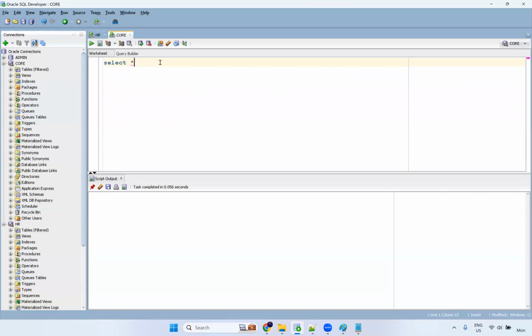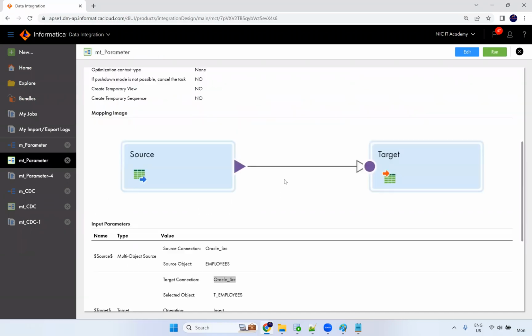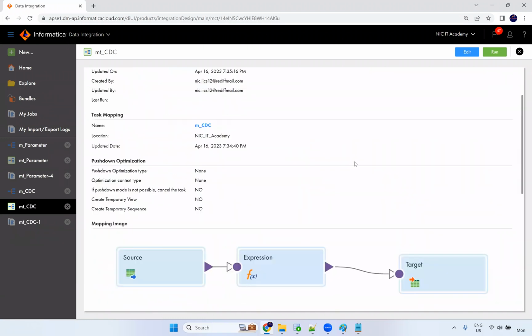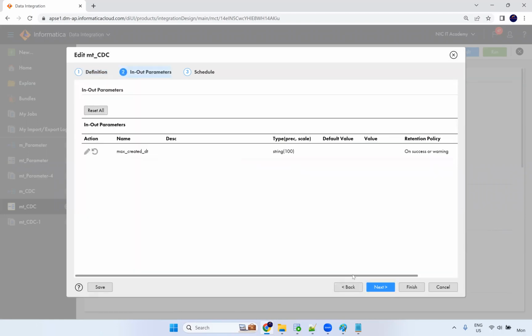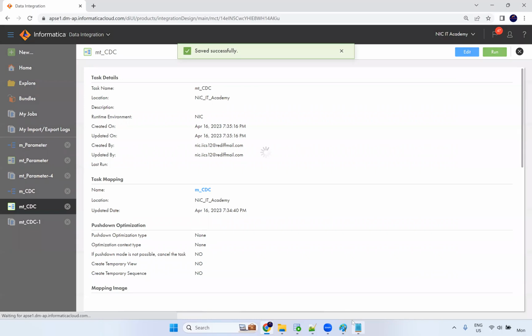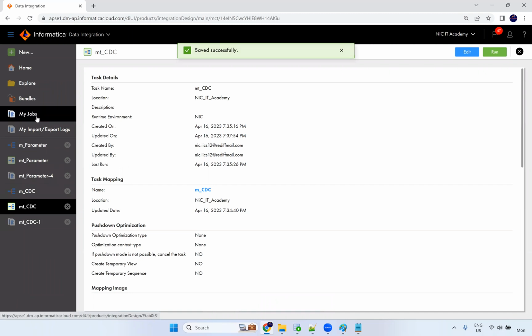Select star from E underscore employees. Okay, what is the query it has executed? We'll check.